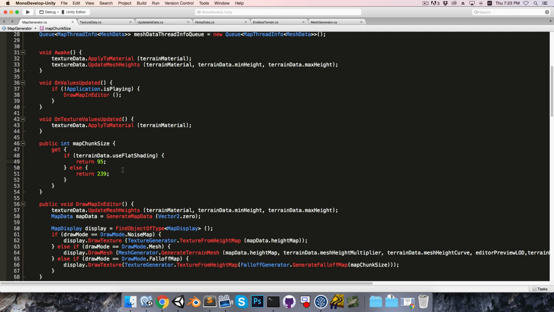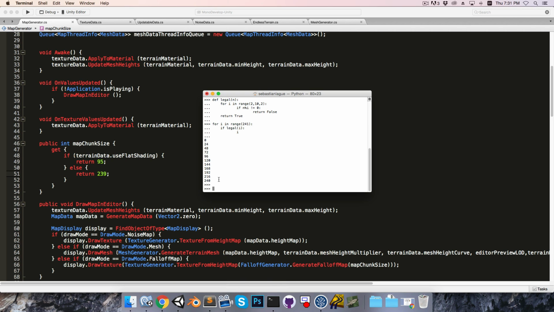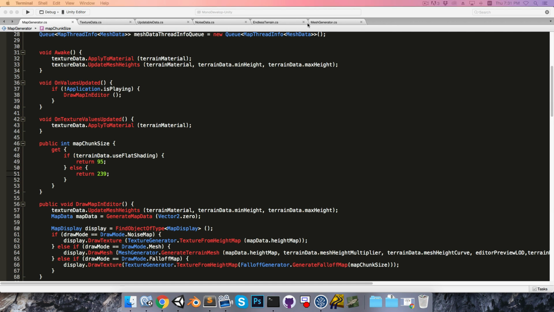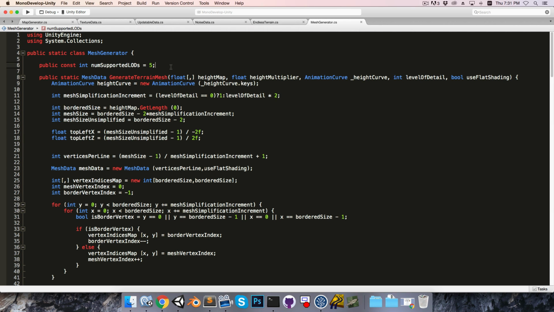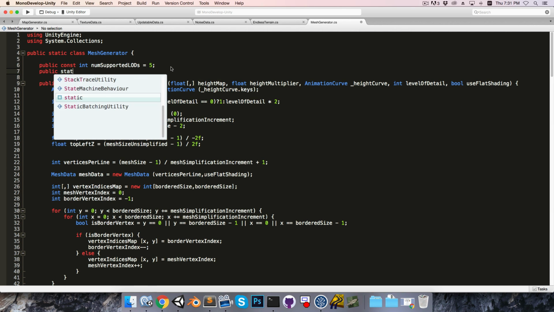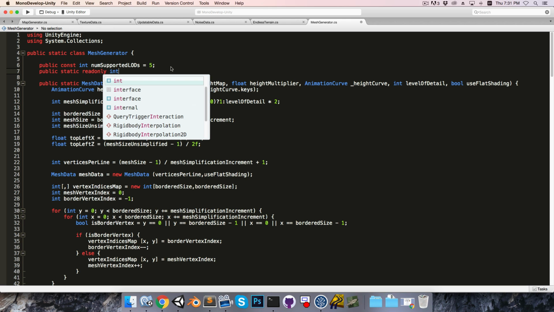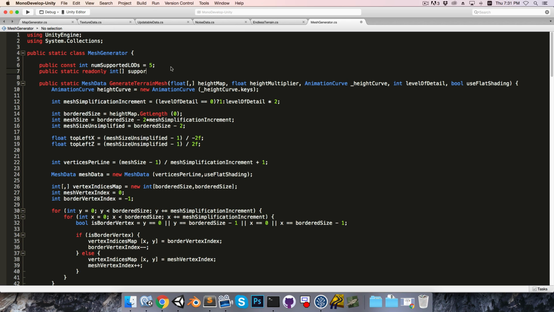And it also can't be greater than 96 if we're using flat shading, and it can't be greater than 240 if we're not. Now I've generated a list of all the numbers that meet those criteria. So I'm going to go into the mesh generator and create a public static read-only integer array called supported chunk sizes.